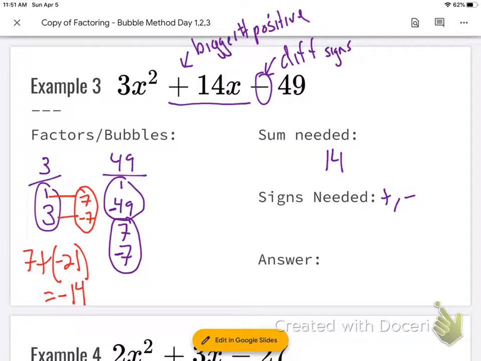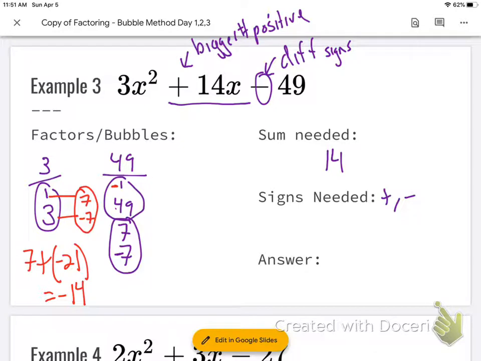Is that what we were looking for? Nope. We wanted our negative with our positive number. So I'm sorry, guys. Let's flip that again. So these negatives on here on 49 should actually be switched. Sorry, I was still on the last problem in my mind. That should be switched with up here. So I'll leave that in red so you can see it. The 7s, it doesn't really matter. But even with that, 1 times 49 minus 3 would still not give me 14.